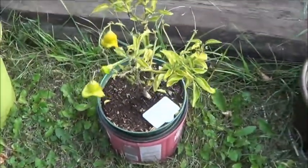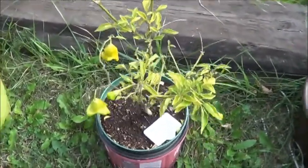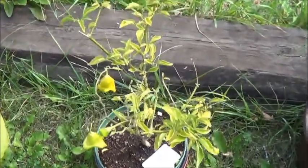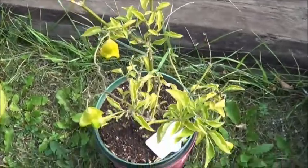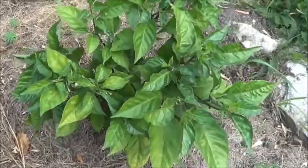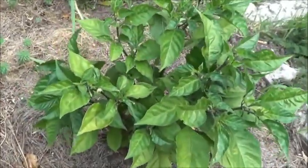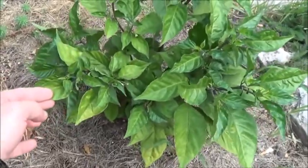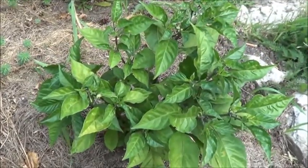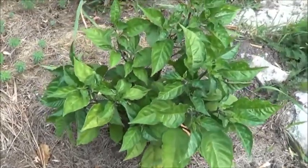I don't know, we'll make that a vote in the comments today. Let me know, should I keep the Nepalese Bell, transplant it, just leave it the way it is, compost it? What's your thoughts on that? Definitely want to bring in this beautiful Primo though. Even got some containers yesterday, went into a slightly larger community. Did some shopping. Got 6 very nice planters, like 1 liter reservoirs at the bottom. So that's 4 cups for the rest of you. But yeah, definitely going to bring this one in.